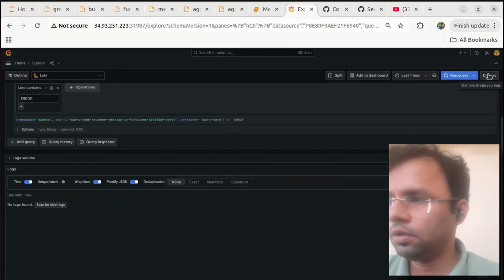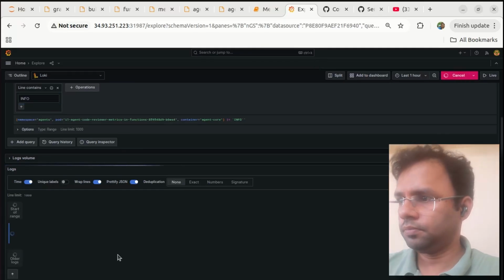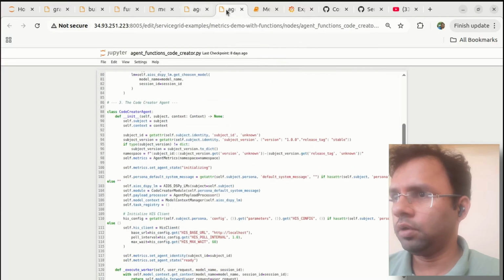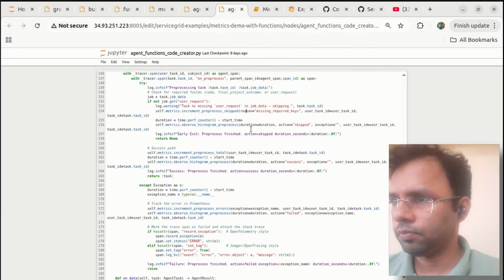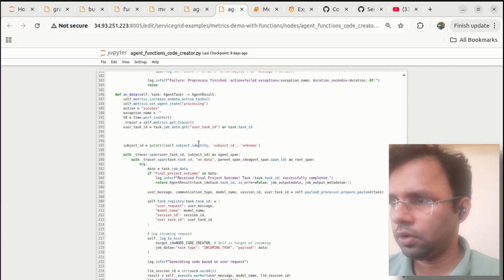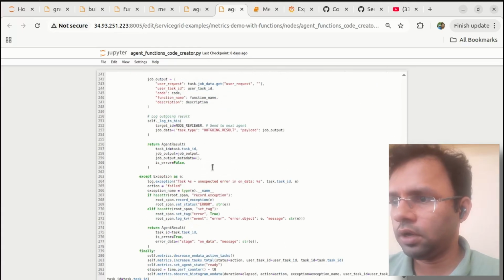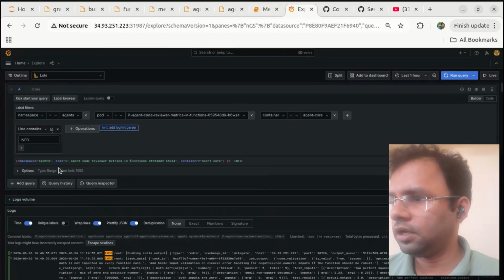Maybe let me see any other thing. Info, let me just run it. Yes, there are several info entries, from whatever the code you have written, right? So based on that you can search it. Let's say you had added some keys here, like warning task missing, so you will not get that in the data; any other logs are there. So basically you can take any of the keywords you want to search, and you can put it in the line contents, then you will get those.